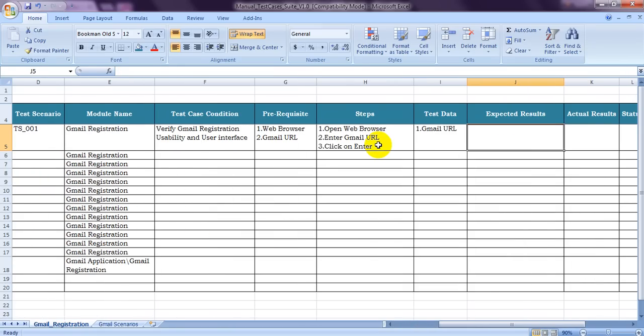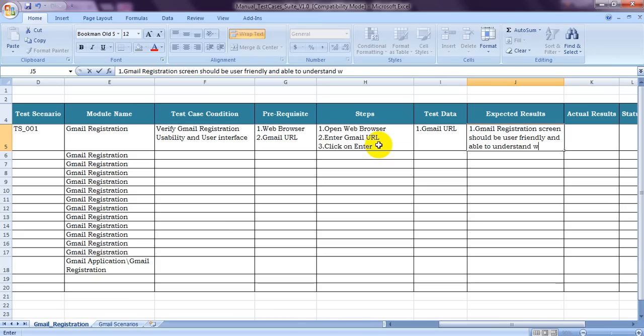So what you will write as the expected result: the Gmail registration screen should be user friendly and able to understand what action the user has to perform.